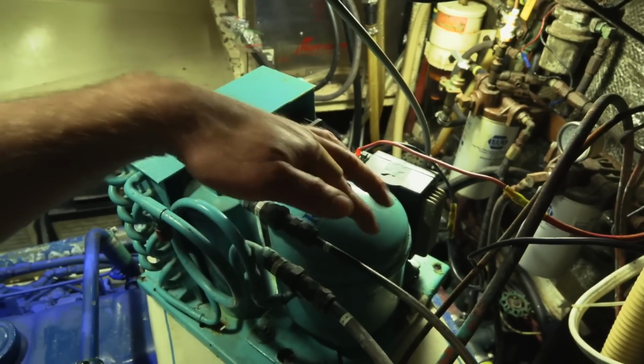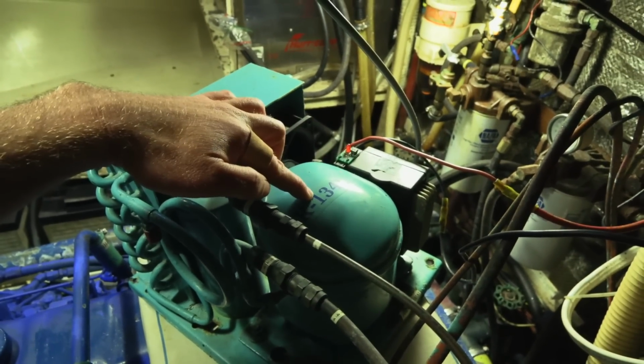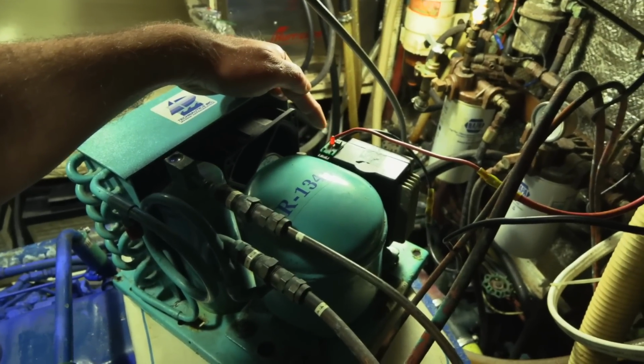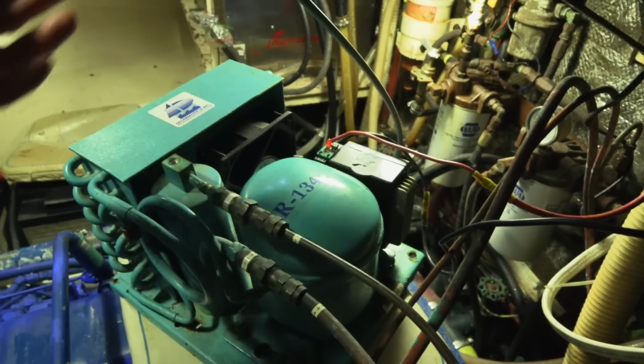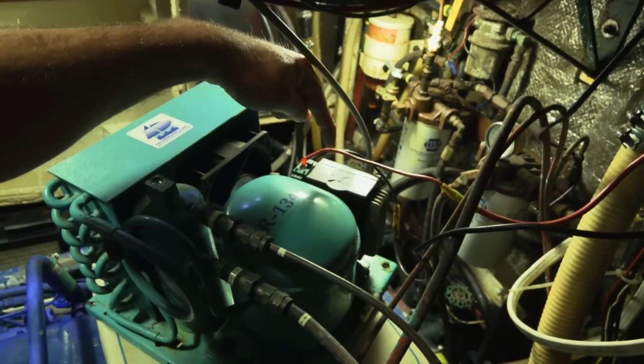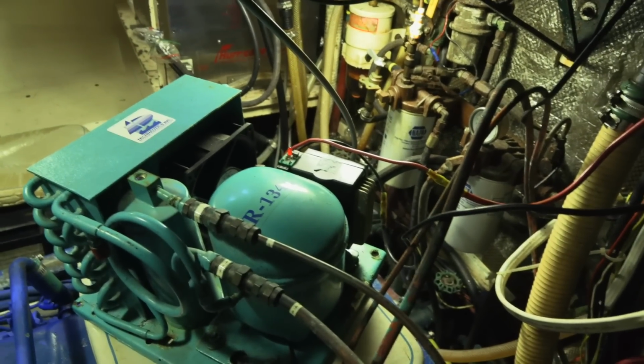When the compressor runs, you can feel a little bit of vibration in this part of it. And also we're getting these 3 red flashes, an error code telling us that the compressor is not running. After we checked a bunch of other things, Technautics thinks that the controller itself has failed, and so we're gonna replace it now.